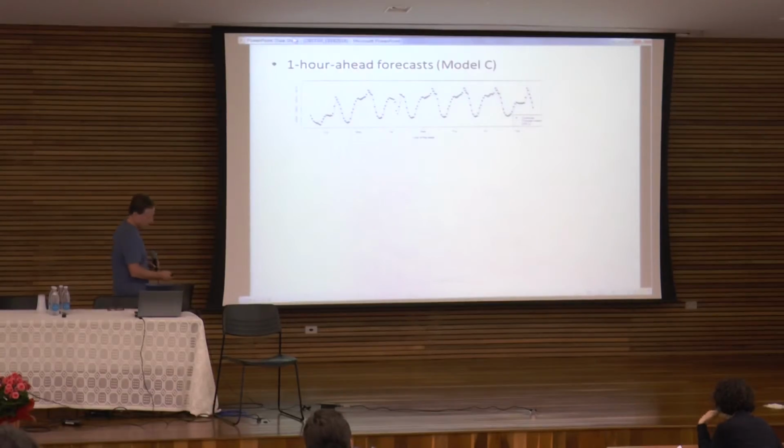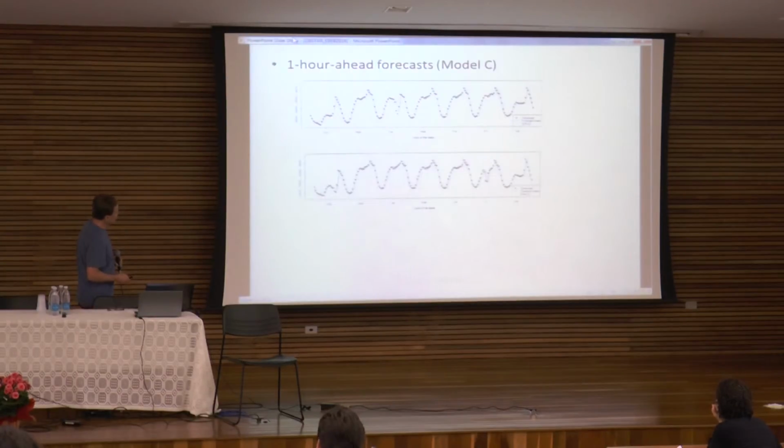You can see that for model C, which was the one that performed better in terms of forecasting statistics, you have actually a quite good forecast. The dots are the observations, the actual values, and you have the 95% prediction intervals around the line. And you have also the following weeks.